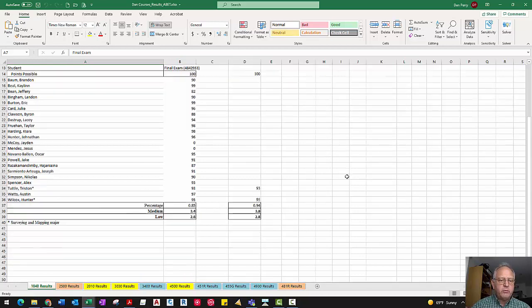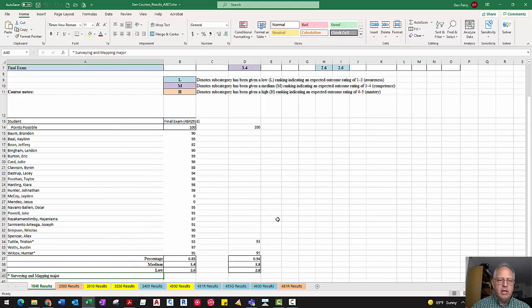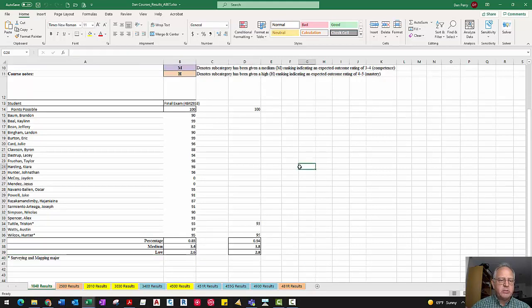Now, what I had also done, because there's only 2 students here that are surveying and mapping majors, I pulled those out and had a different calculation here. I guess what I wanted to do at this point is show ABET both of those so they can see what the class was and then see which ones are surveying and mapping students specifically. Now, this only applies to certain courses. Many of the courses have only surveying and mapping students in them. However, that's not true with all of them.